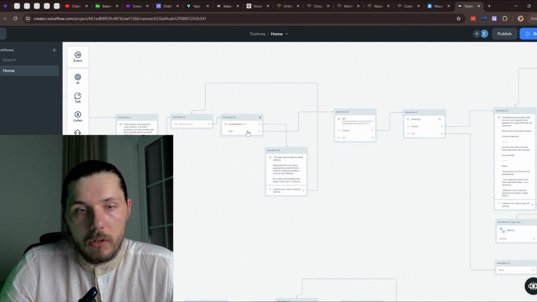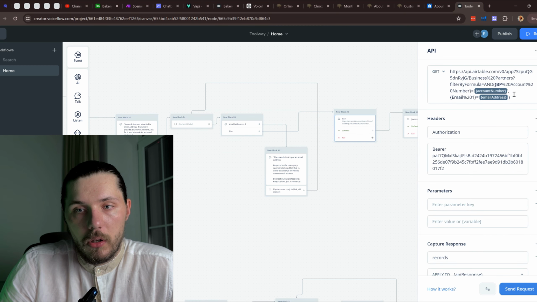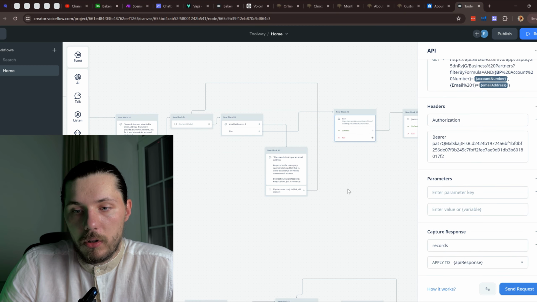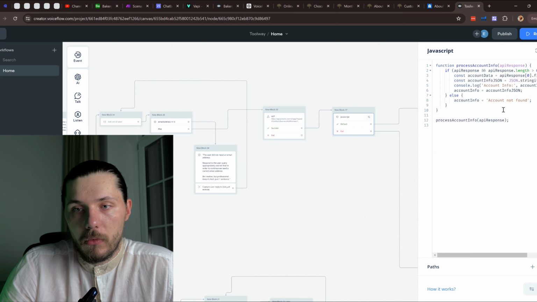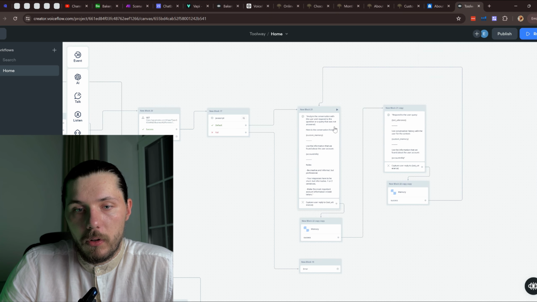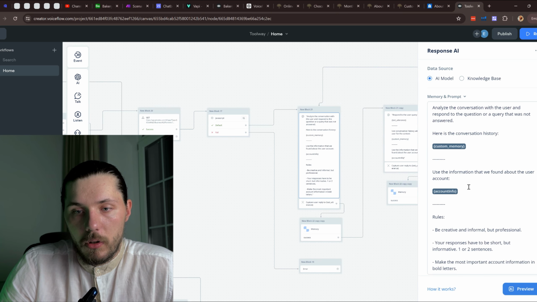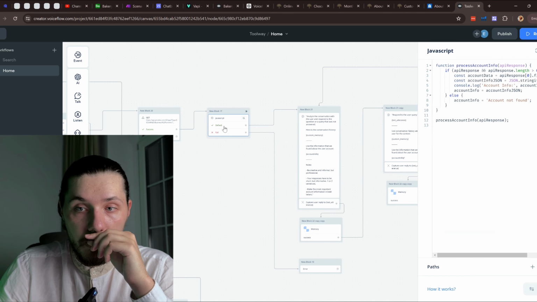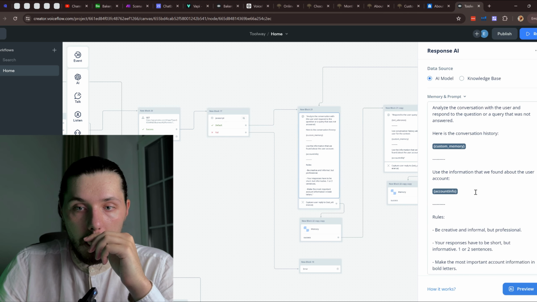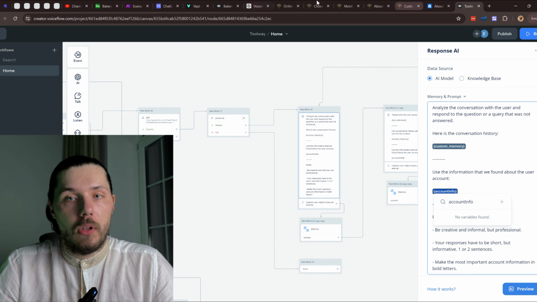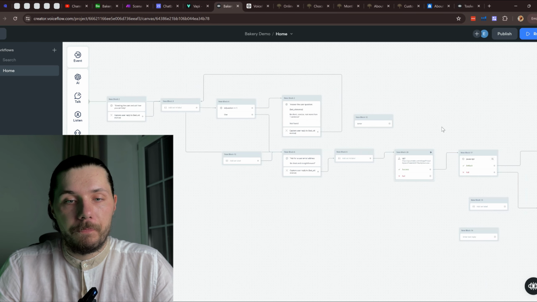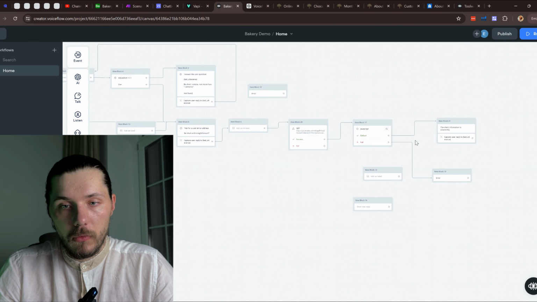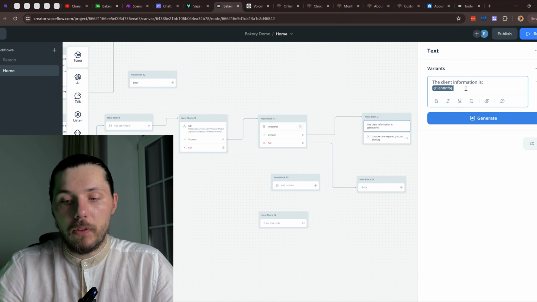Email address. So it's sending the email address. Account not found. Account info.